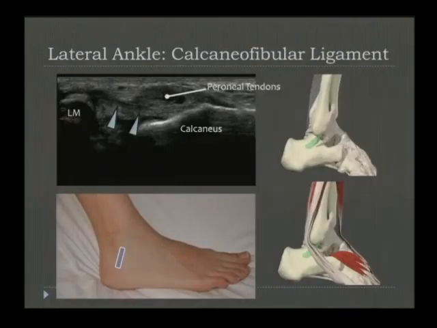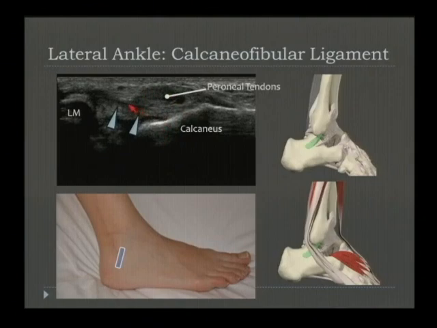Moving along that lateral ankle, we then usually look at a structure called the calcaneal fibular ligament. This structure goes from the undersurface of the lateral malleolus and takes a posterior and inferior oblique course to the calcaneus. It does form a sling for the overlying peroneal tendons. Here we can see the lateral malleolus. You see the fibrillar portion of the calcaneal fibular ligament. Here's the calcaneus, and you can see the peroneal tendons above it. It's almost as a hammock for the peroneal tendons.